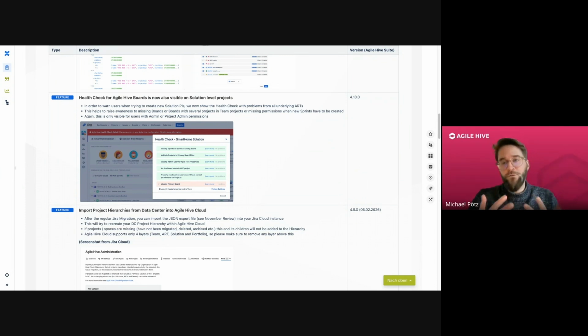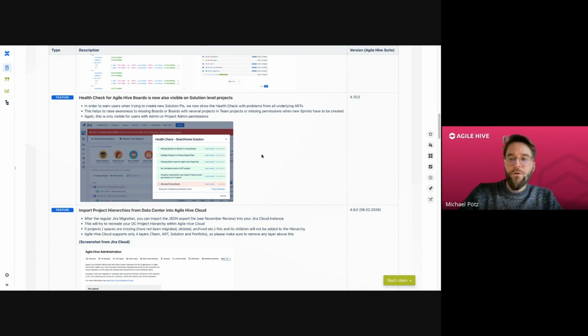In order to give you a hint or a warning that something in one of the underlying arts might be broken or might influence the creation of the PIs that you are about to create from the solution level, we now show the health check with, for example, missing primary boards or missing permissions in the team projects. We are showing this on the solution level now as well.